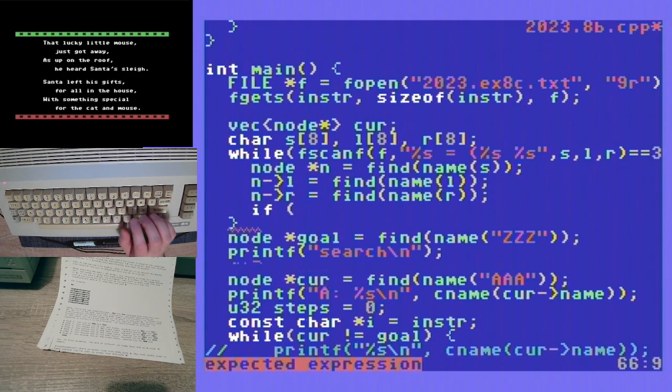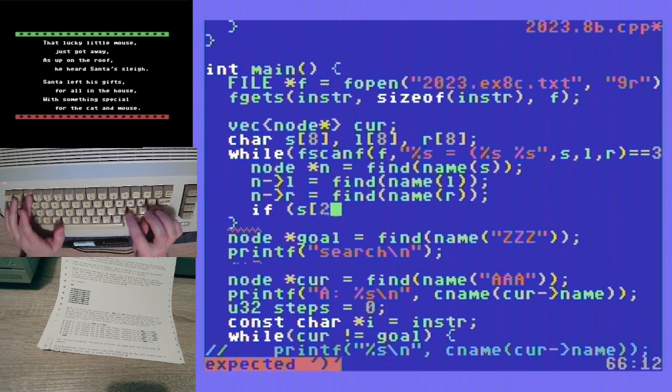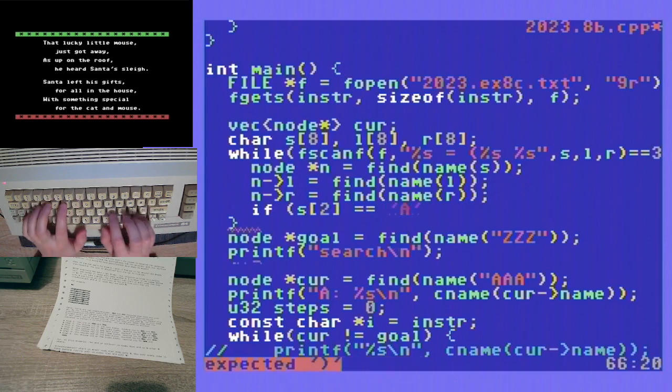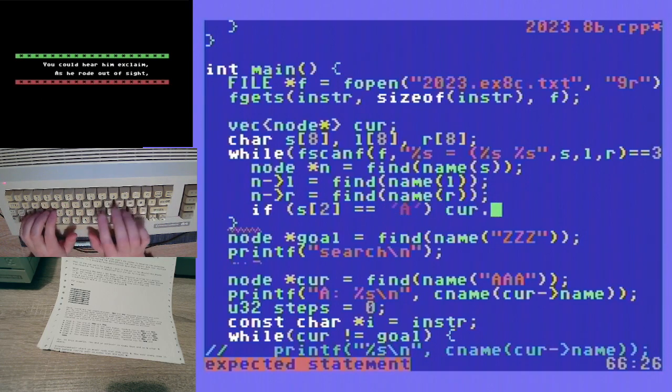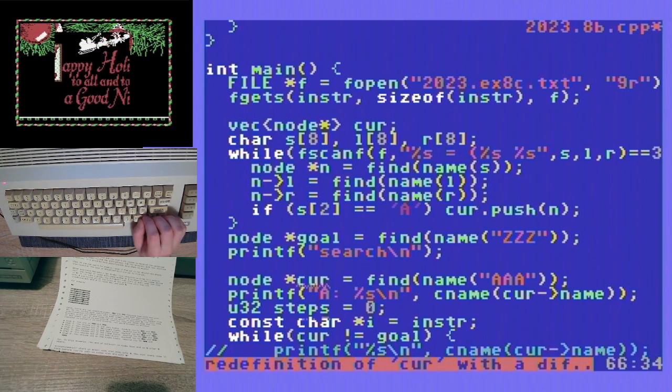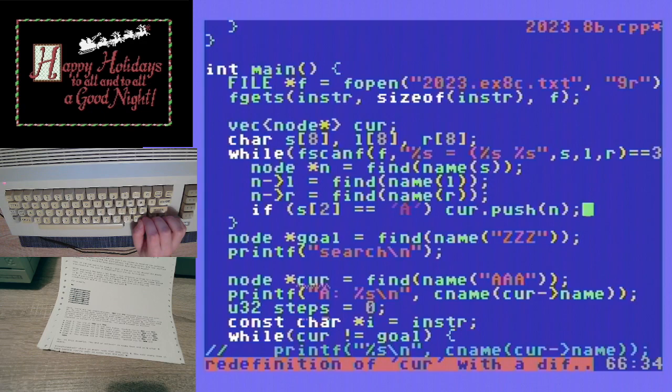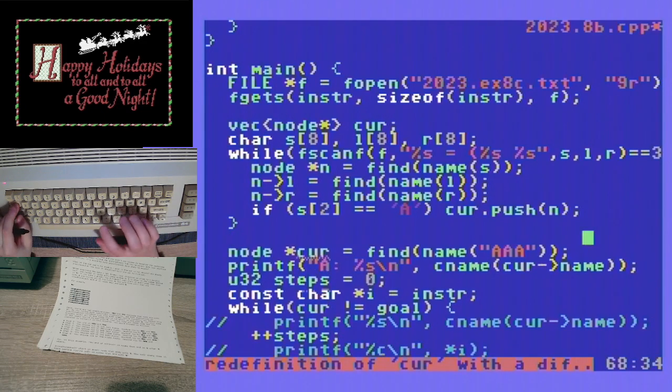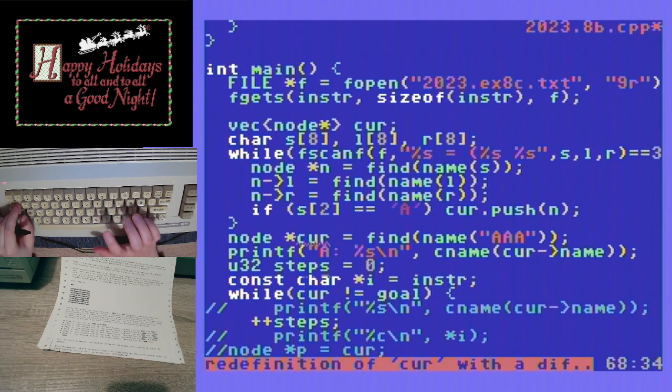If the last character equals A, so if this was a starting node, current push node. Okay, and I don't need this. I don't need this.